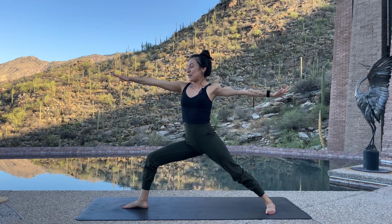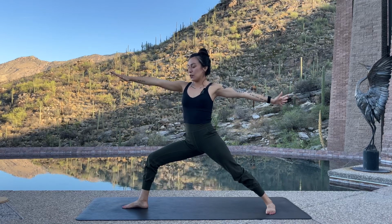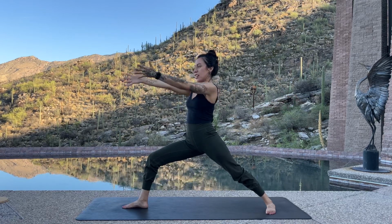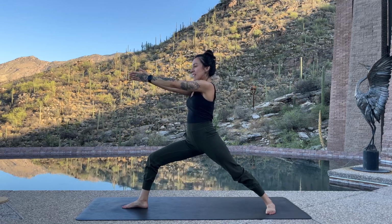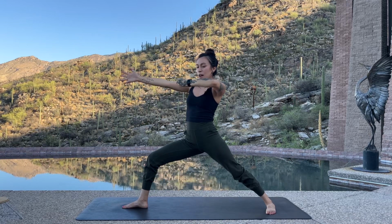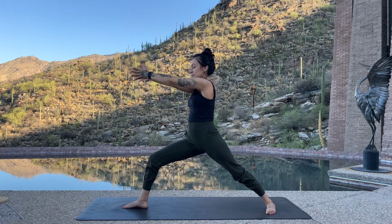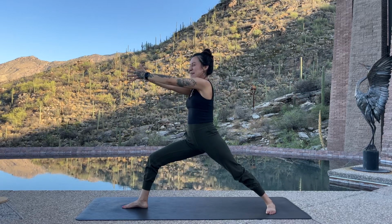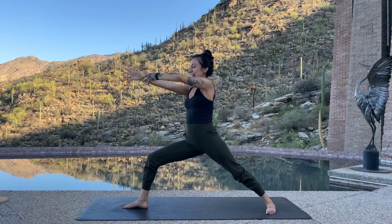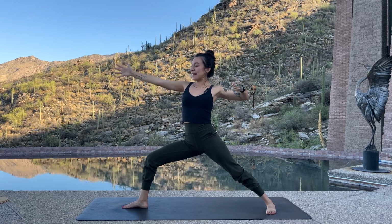Okay, from here, you're going to pretend like we're in an archery class. So you're going to bring your palms to touch at the front of your mat, staying in warrior two legs. As you do this, you're going to make a fist with the left hand as you start to pull all the way back with the left arm. Then come forward, inhale, exhale again. Inhale, palms together. Maybe they touch, maybe they don't. That's okay. Exhale, pull that arch back, hold it. Breathing.